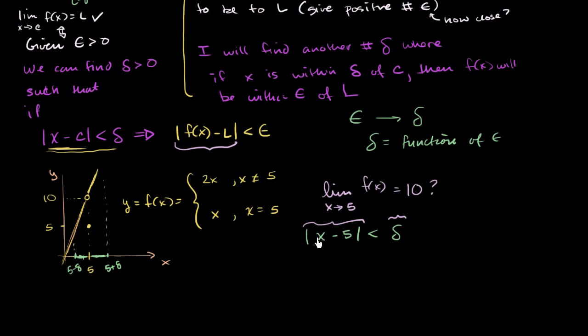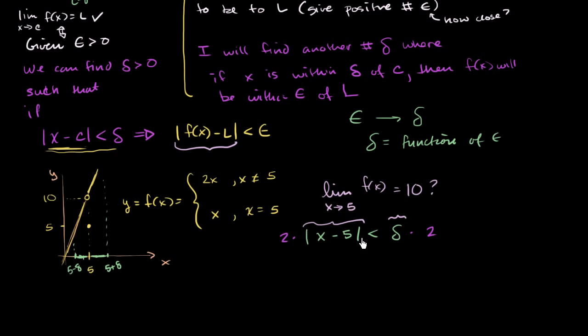So if we want x minus 5 to look a lot more like this, when x is not equal to 5, in this whole interval, x is not equal to 5, f of x is equal to 2x. Our proposed limit is equal to 10. So if we could somehow get this to be 2x minus 10, then we're in good shape. And the easiest way to do that is to multiply both sides of this inequality by 2.